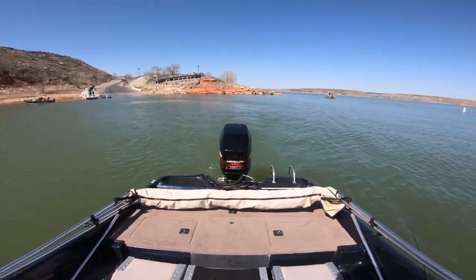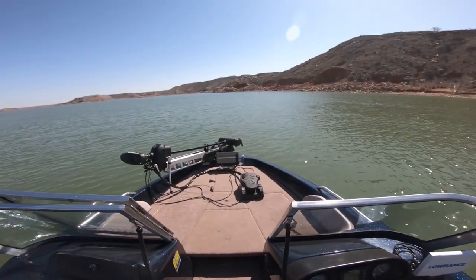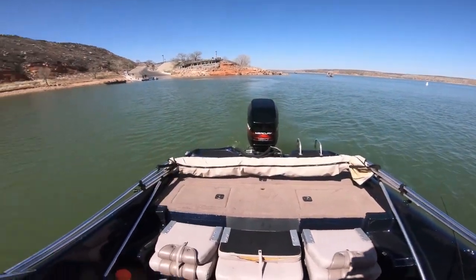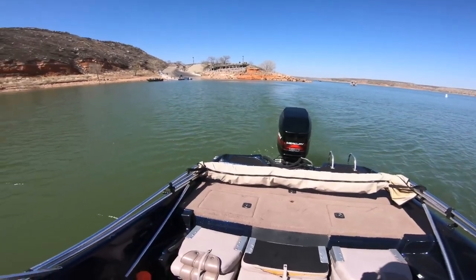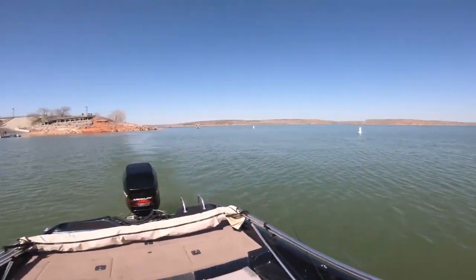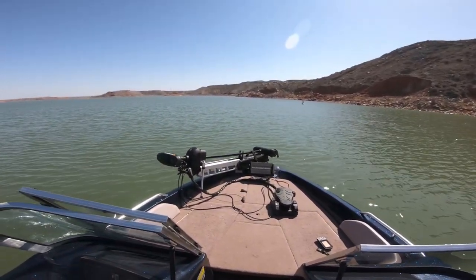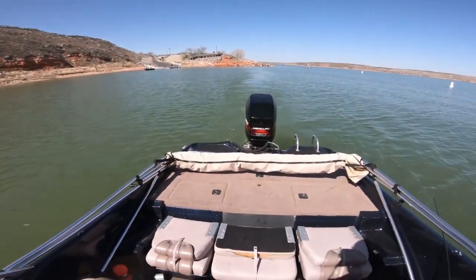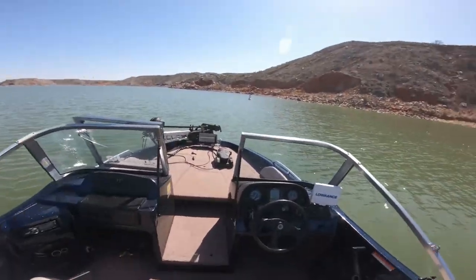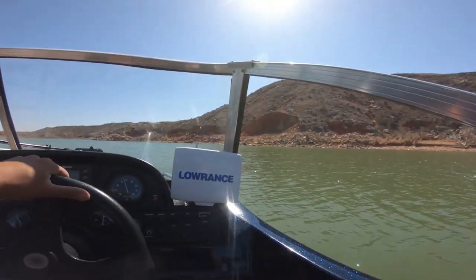We are on the water for the very first time! Thanks to Shay — Shay helped me out a lot. I could probably have done it but I just wanted to be safe, and Shay's such a good guy that he offered to help while I was at his bait shop. So guys, if y'all ever need bait or anything, go to the Bait Shack if you're local — near Meredith. The Bait Shack is the place to be. Shay literally just left work to come help me out and make sure I was safe for the very first boat launching. Once again, Shay, thank you. You're a really good dude, and I tell that to everybody because the things I see him do for people is insane.